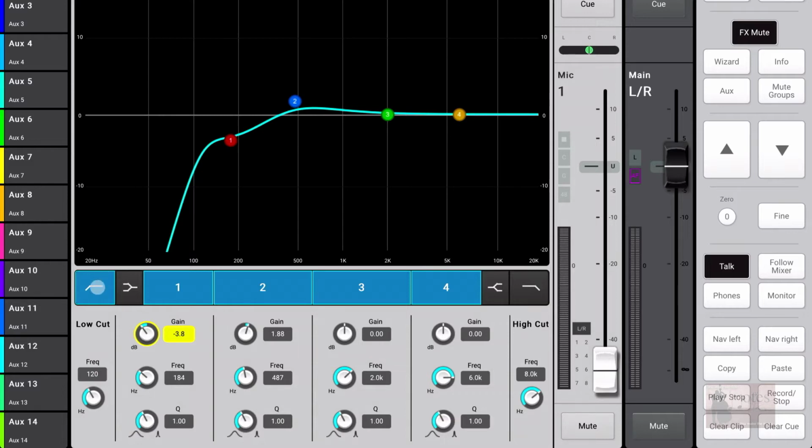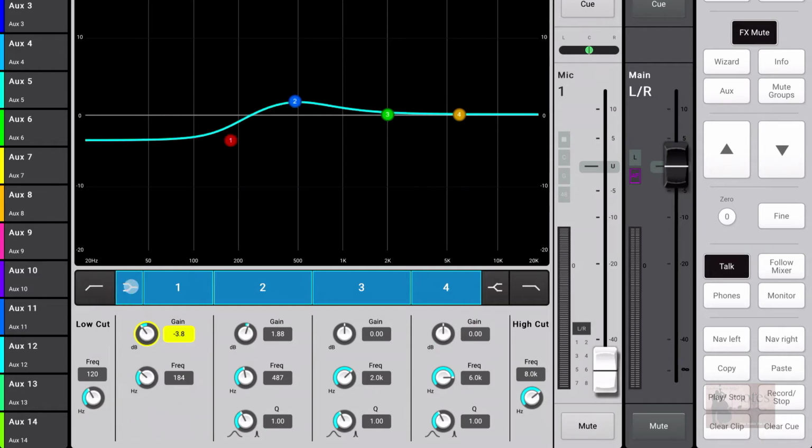If I deactivate the low cut button, then of course the horizontal line above reflects that. Inherent low end frequencies are brought back. But you will have noticed between band 1 and that low cut button, there is another button. This is the shelf button that allows us to cut or boost the band 1 stipulated low frequency range. I'll use it in this example as a shelf cut option. With it activated, we now see the horizontal line dip in volume, but not completely remove all those low frequencies.